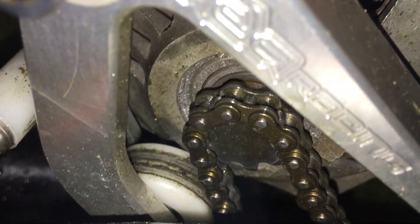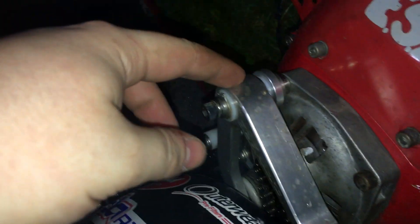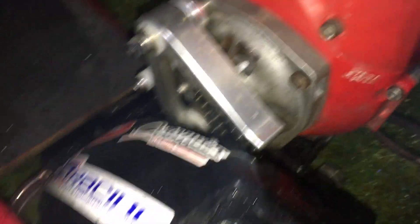Got the rear tire, and this aluminum DDM - I think it's a 76-tooth rear sprocket - and a new chain. I had to buy the $30 or $31 Dark Souls chain breaker. I've got a nine-tooth ADA sprocket and an ADA chain tensioner. I was actually kind of disappointed with this chain tensioner - it needed lubrication where it pivots in order to function properly, so I had to take the snap ring off, which marred it up a little. I spent $60 on that and wish it would've come ready to go.